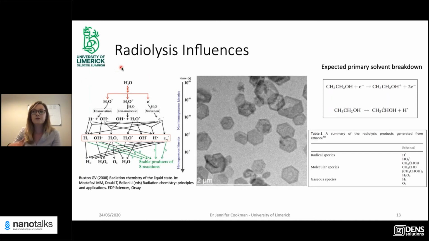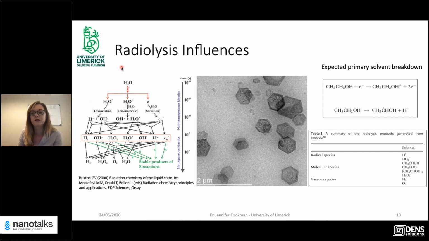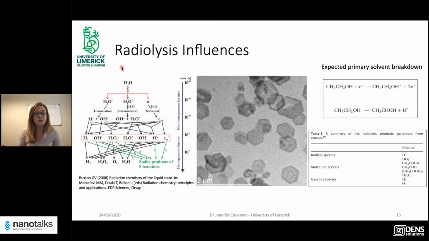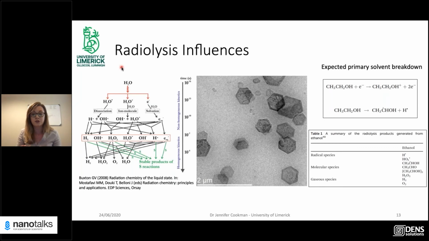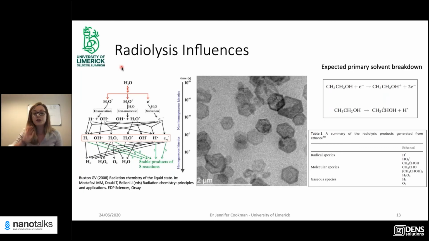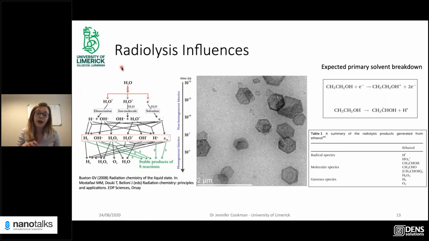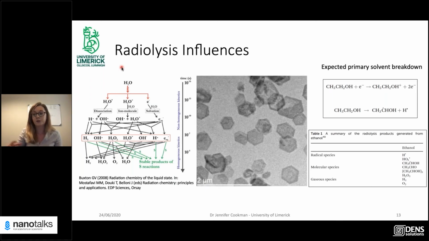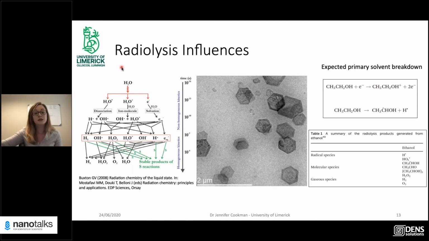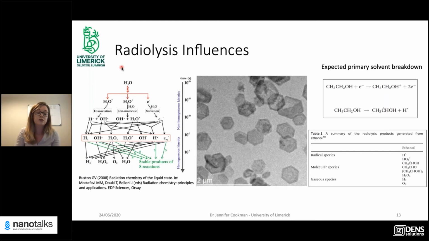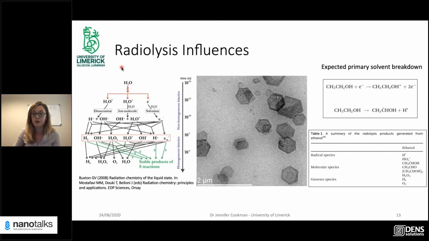So in terms of the liquid phase experiments, there's been a few nice studies by Nick Schneider, who studied how water can break up under the electron beam. There's a lot of simulations done in terms of the diameter of the electron beam, what kind of species are generated within the electron beam, how long they stay there, their steady state concentrations, and if they dissipate and perhaps react further outside the electron beam, outside of your viewing area, etc. So we use these kind of studies to base what we see with other solvents.